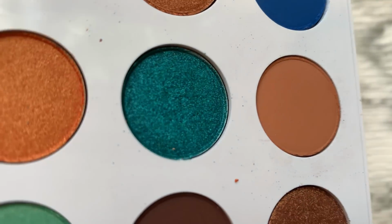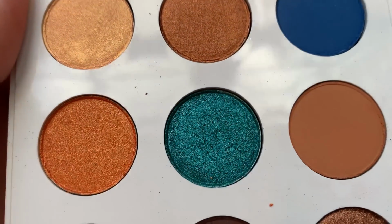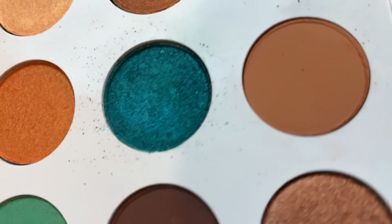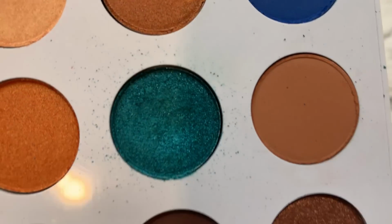Next up is my Colourpop Mauve palette. Now this one, again, oh my goodness. This one was also brand new. I had never touched it before and I didn't really play around with this palette at all. And we got the color Gridlock. So now as you guys can see, you can see some sort of usage in here. You can see some sort of dip. This is a shimmery shade, so it's a lot easier to kind of see more progress on here than a matte would. It's a very, very pretty shade.